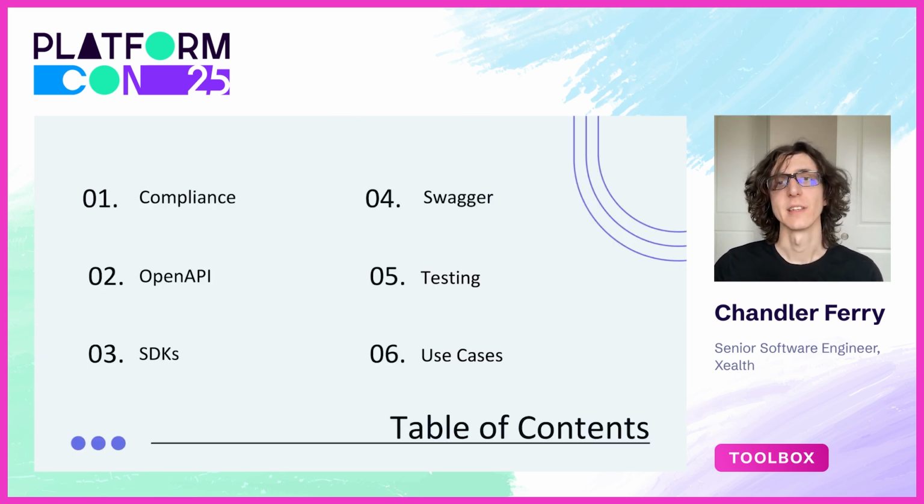I'll start with compliance and what exactly you need to do in order to have a compliant application. This is all built on the backbone of the open source OpenAPI specification, and I'll discuss how that enables compliance to fall into place, followed by SDKs and how we can use that backbone to allow our developers to be efficient and automatically compliant. Then I'll briefly touch on Swagger and how it's used as a visualization medium in order to make sure that the OpenAPI specification is working to its fullest potential.